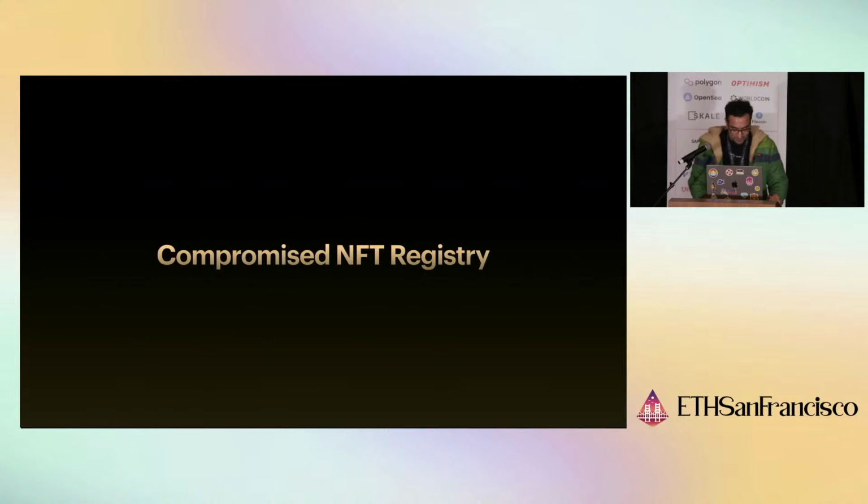A compromised NFT registry is another interesting way of creating a zone. Because a zone has control to say whether an order is valid or not, if you had a zone with a registry or a Merkle root of which NFTs may or may not be compromised, then if an NFT was marked as compromised, it could deny the order and not allow people to transact for it on the marketplace.